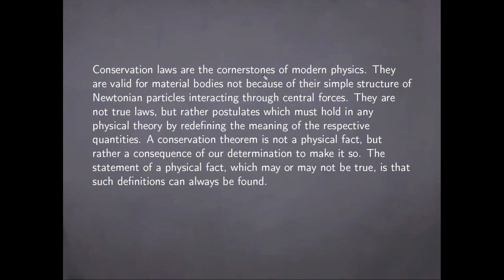Conservation laws are the cornerstones of modern physics. They are valid for material bodies not because of their simple structure of Newtonian particles interacting through central forces. They are not true laws, but rather postulates which must hold in any physical theory by redefining the meaning of the respective quantities. A conservation theorem is not a physical fact, but rather a consequence of our determination to make it so. The statement of a physical fact, which may or may not be true, is that such definitions can always be found.